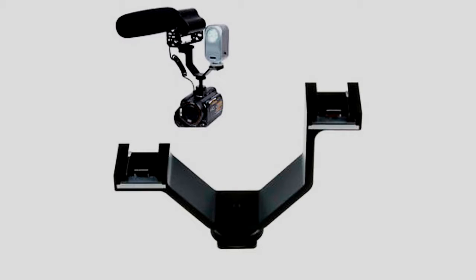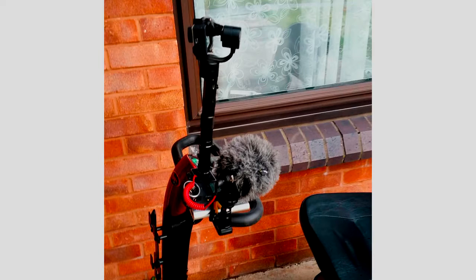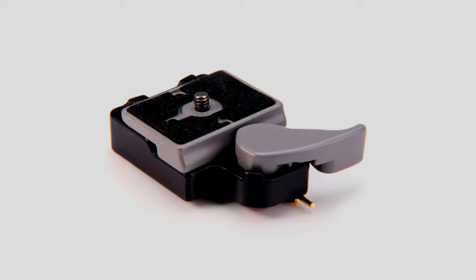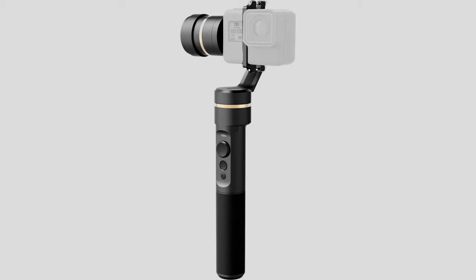I've got the rig for my scooter, onto which I'm going to be having my Zoom, which has a 1/4" 20 thread on the back of it, onto which I'm going to put this device, which has a cold shoe mount on the bottom, and that's going to fit onto the rig, which will attach to my scooter, onto which we have the quick release plate and then the gimbal on top of that.